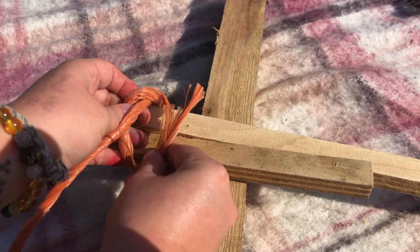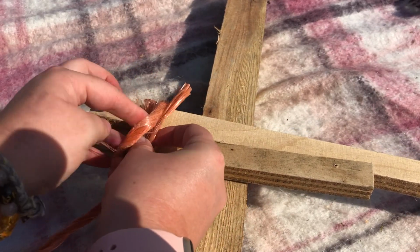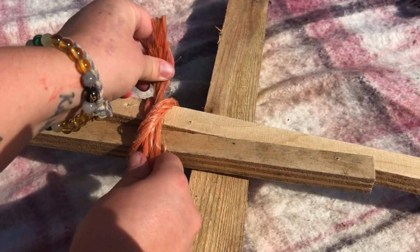I'm going to start by tying a knot on one end of the rope. I'm using a clove hitch knot.